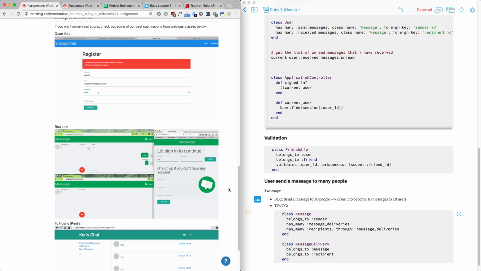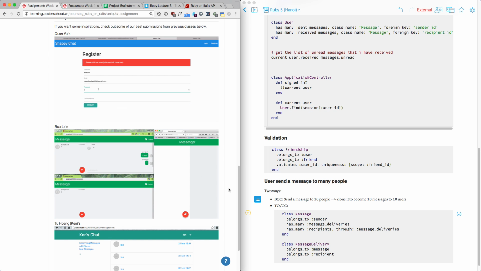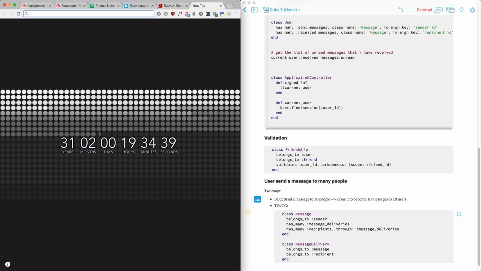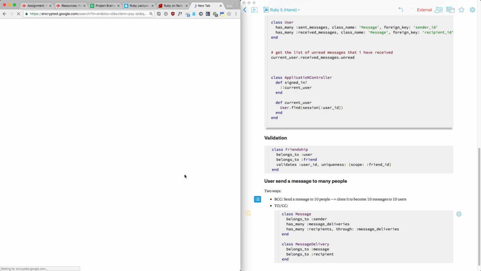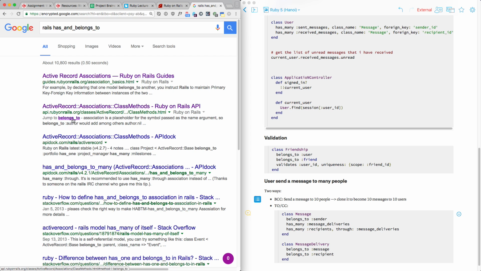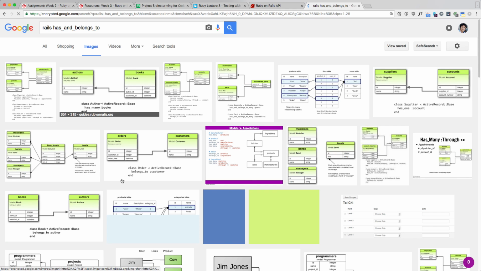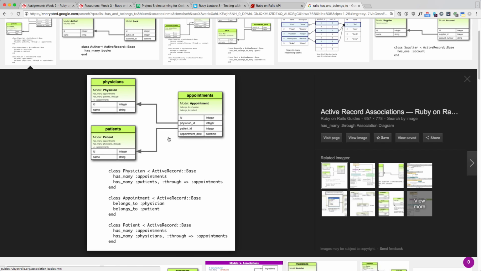It's not common, but in Rails you have something called has and belongs to. Has anyone seen it? I don't know how to explain it. Maybe I can use one of these tables. This guy belongs to this guy. So a patient has many physicians through this, but this one also has many. A physician also has many patients through appointments. So it's not really just has many, it's also belongs to. So patient belongs to physician, just through this guy.